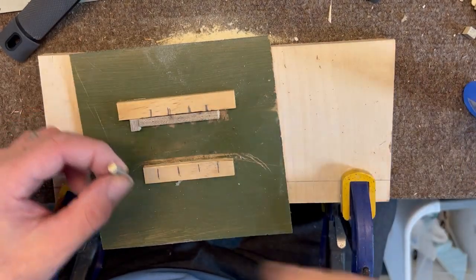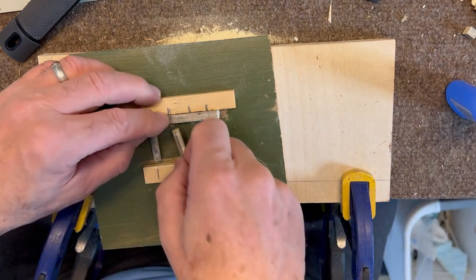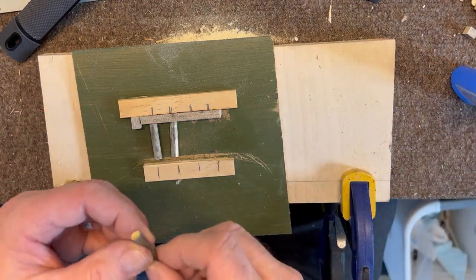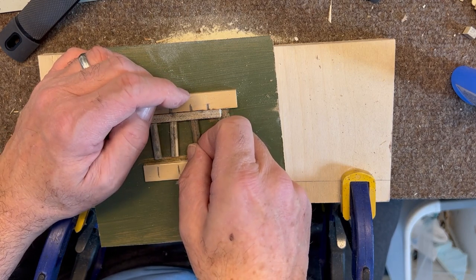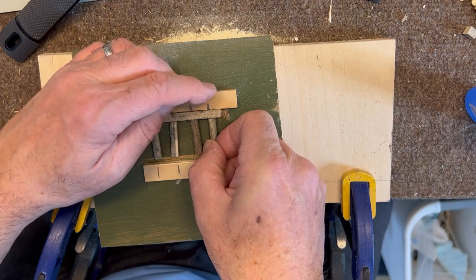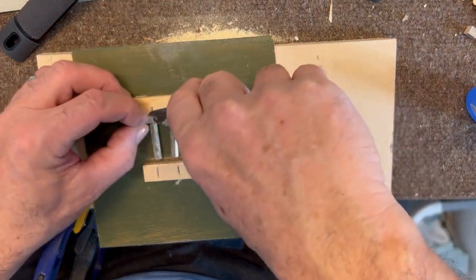That's the one thing I like about On30 and freelance model railroading, especially the theme that I'm doing, a backwoods swamp log and railroad, where the days before OSHA. You could kind of get away with haphazard construction, and that's, I think, what gives On30 its charm, is that it's not mainline class one railroad perfect, which is good for me and probably you too, if you don't have the machine skills and fine detailing skills. It's forgiving. It actually adds more charm, I think, to your model railroad by having a crooked trestle bent or a piece of track that's a little bit out of line. I think that's all part of the charm of On30.